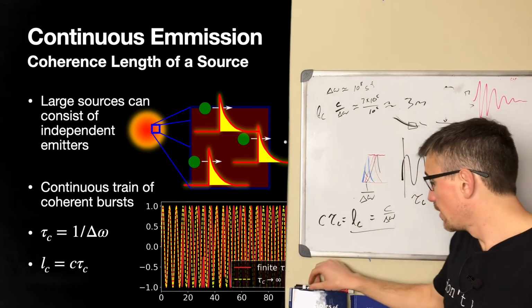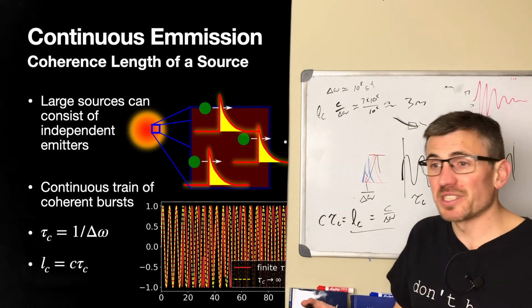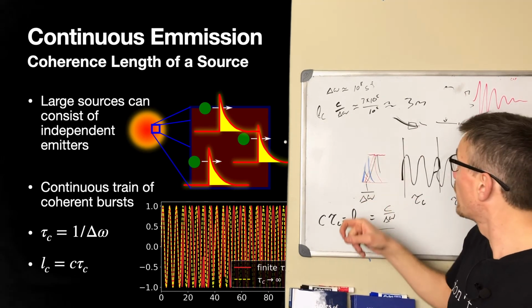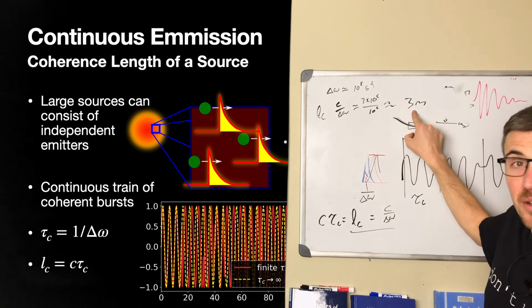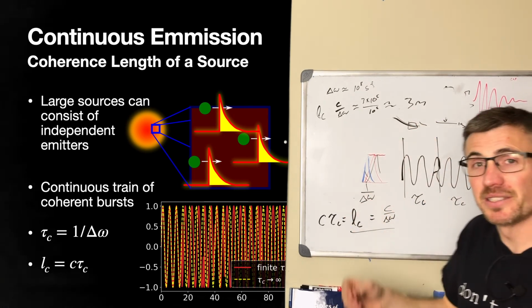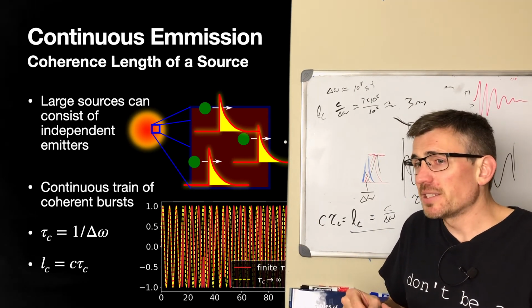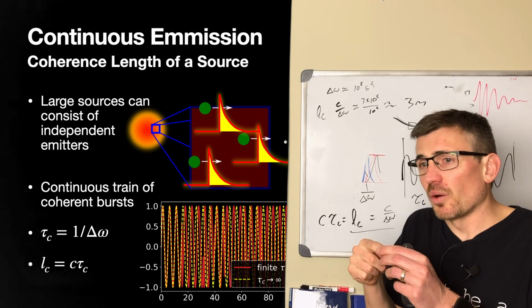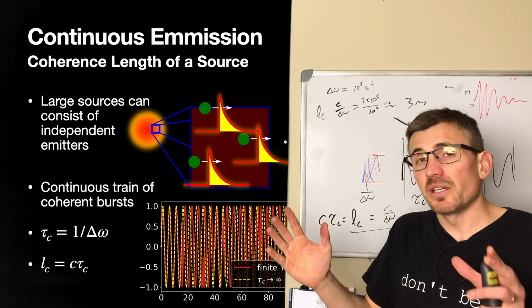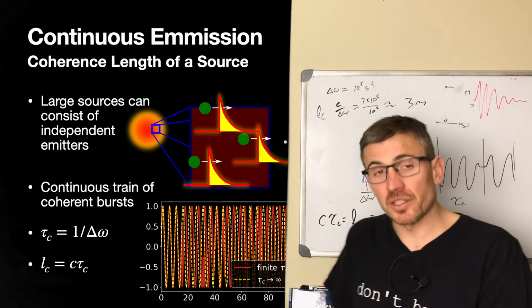On the other hand, light from a light bulb will have a bandwidth spanning terahertz, 10,000 to a million times more than this, and it's going to have a coherence length, therefore, which is 10,000 to a million times less, of microns. So with a light bulb or something like that, basically you can go a wavelength or so before we start losing coherence. So we need a very narrow band. LEDs will have somewhere in between, but a laser can have a very long one.